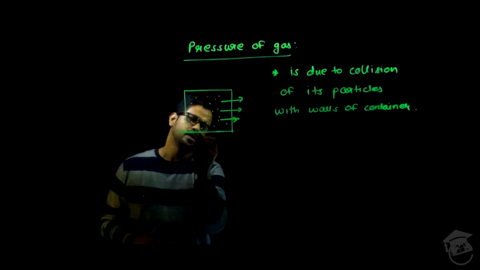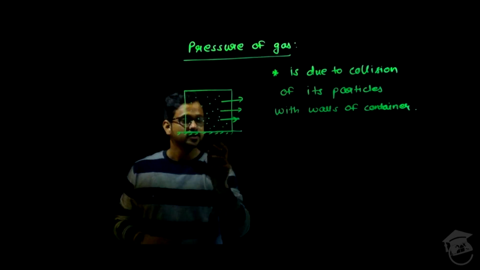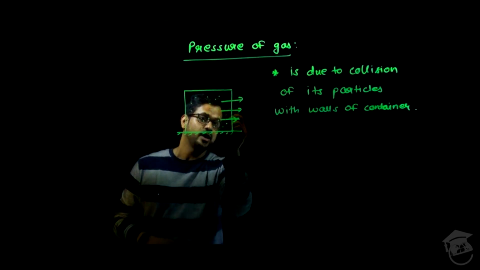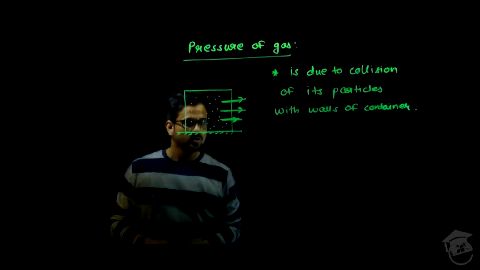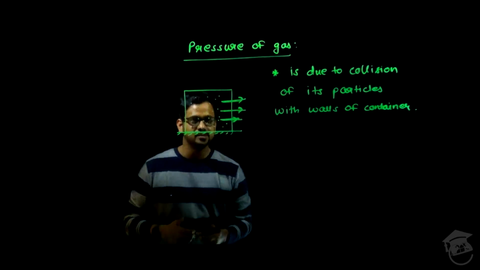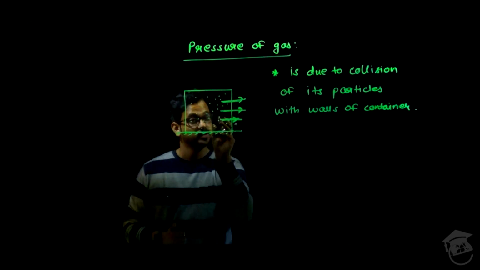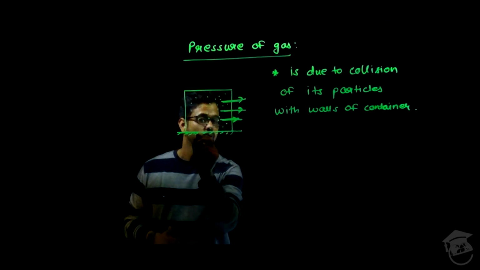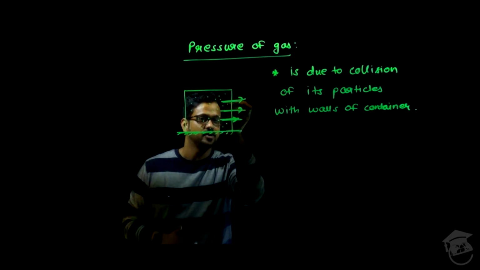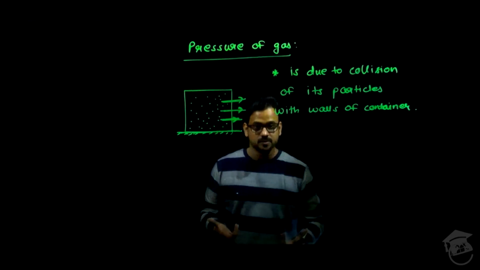Now, if I ask you one very fundamental question related to physics: suppose this container is kept on a smooth, frictionless floor, right? And the particles of the gas are moving, and we just discussed that they are colliding and exerting some force. Then my question is, why is this container not moving in the forward direction? You might say the forces are very small, or the mass of the particles is very less. But I said this floor is absolutely smooth. There is zero friction. So ideally, even a small amount of force acting on this block must move it forward. But from our everyday experience, we know that is not going to happen.